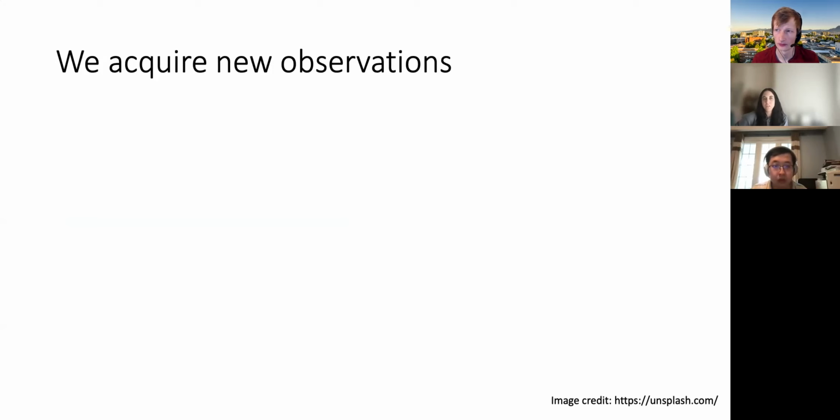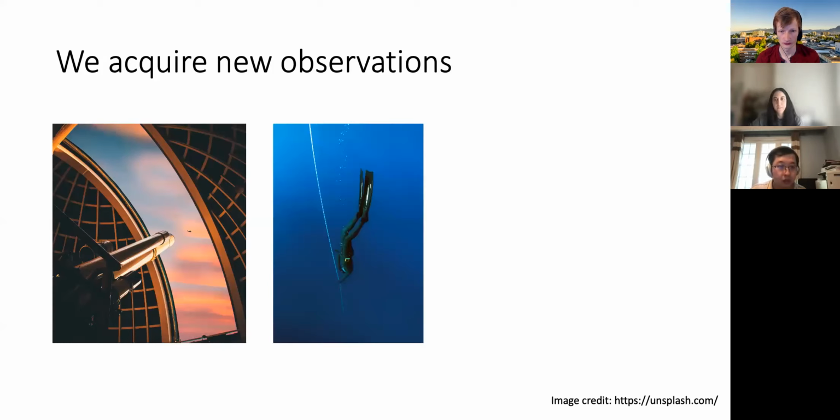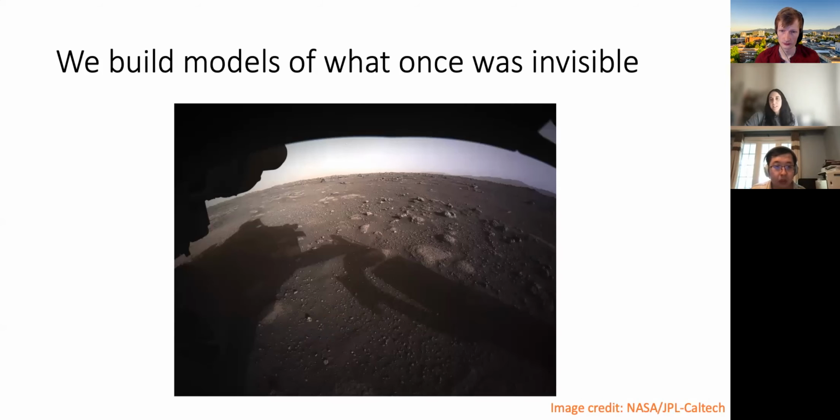And so in order to improve the models that we build of the world, we reduce the uncertainties by acquiring new information, new observations, which potentially complement the previous information that we already had. So we improve our understanding of the outer space by acquiring new observations, or similarly, we gather information from the underwater by taking deep dives. And we also improve our understanding of our own inner space, or the inner space of other organisms on Earth, by exploring new acquired observations. And by studying this newly acquired information, we are able to increase our knowledge and build better models of what once was invisible to us.